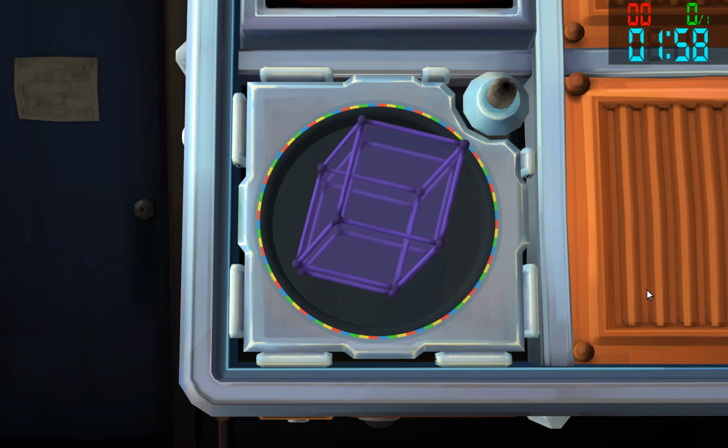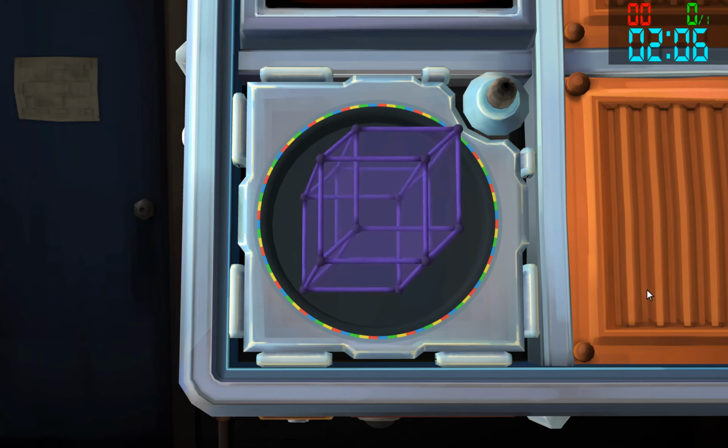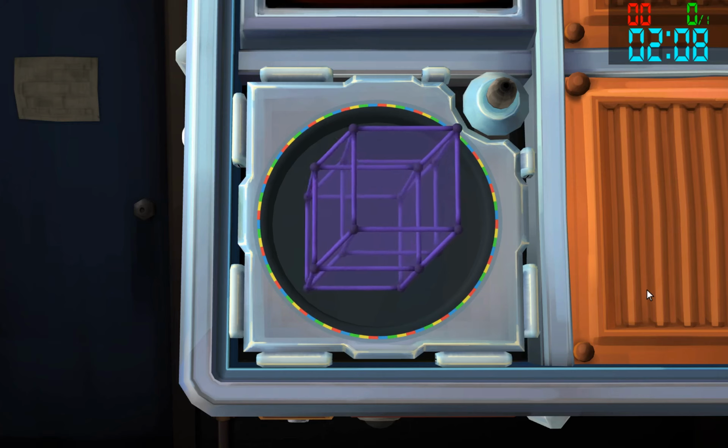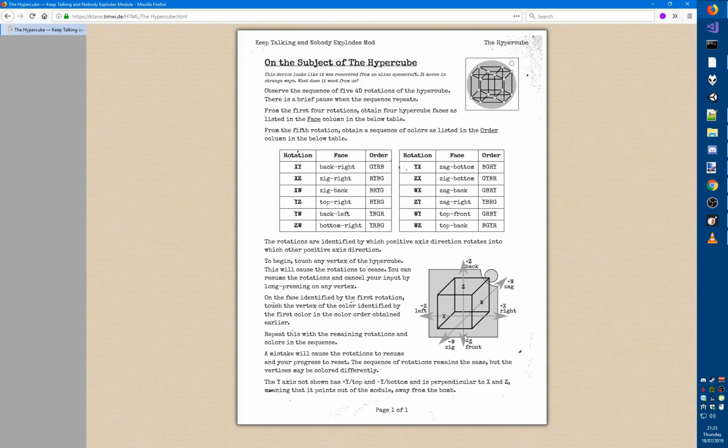Okay, now let's take a look at the Hypercube, which is basically a simpler and easier version of this. In this case, you still have left, right, up, down, top, bottom, but you only have zig and zag, and it's not shallower, it's just a pure diagonal. So there is no v-axis. Looking at the manual, you see this diagram is now much simpler. We have x and z, and then the zig and zag axis is along here.